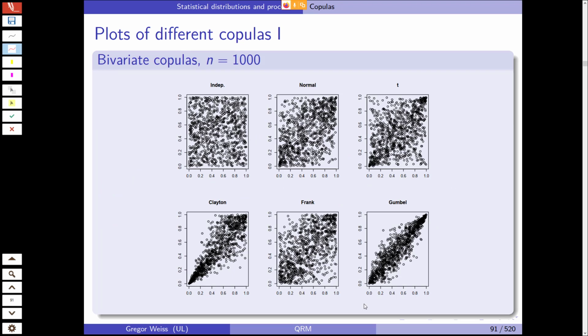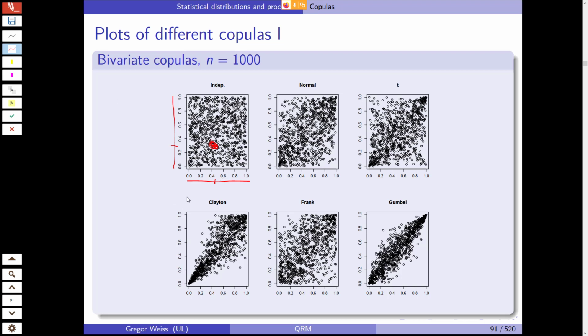Now I told you that copulas are nothing but d-dimensional distribution functions, very special distribution functions, but distribution functions nonetheless. So you can obviously simulate observations from bivariate copulas, and this is what is done here. Remember that this is a copula, so the margins are on the unit interval. It means that you have a probability here, a probability here, and the more points you have here, the higher the probability is that these two probabilities from the margins are combined in the joint distribution.